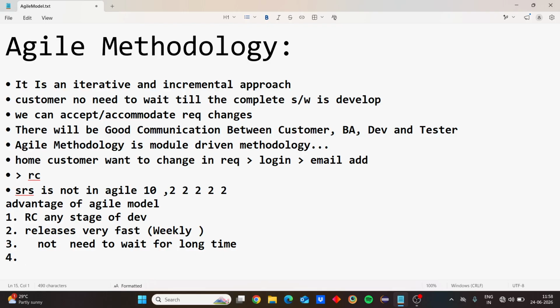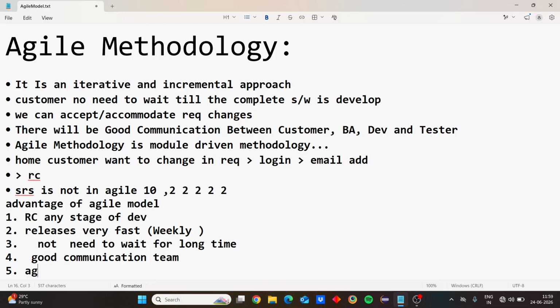Fourth is good communication between them. We are saying there is good communication between the customer, business analyst, development team, and testing team. So an advantage is good communication between the teams. That's why releases are also faster, and it is a very easy model to adopt.